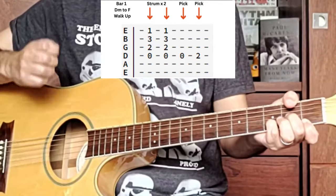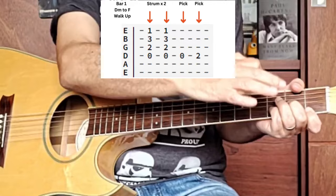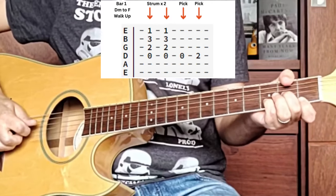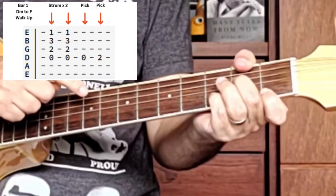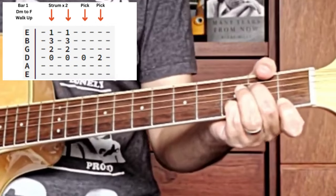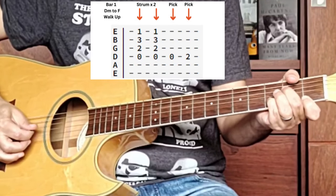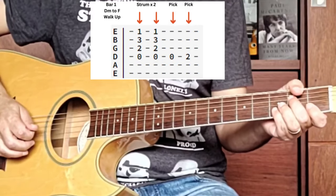So on the third beat of the bar, hold the chord and keep the chord held, and then pick the open D string, the fourth string, which is this one here. Pick that, that's your third beat. Again, move your second finger across to the second fret of this D string here, and that's picked for your fourth beat. And again, you'll hear the walk up. That there is the walk up.